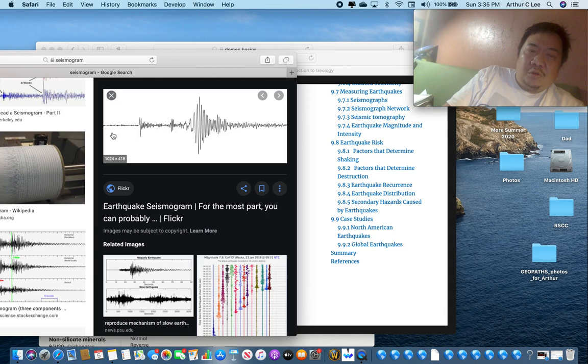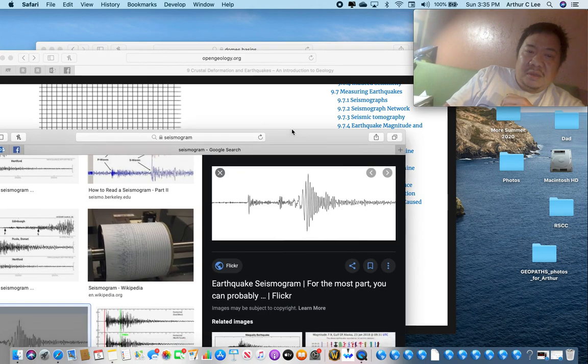But when you get an earthquake, this is what your seismogram is going to look like. First, you get a bunch of waves hit you, seismic waves, then you get another bunch, and then another bunch. We'll take a look at what these waves are. There are four kinds of waves. They're called P waves, S waves, R waves, and L waves. P is in Paul, S is in Sam, R is in Ronald, L is in Linda.